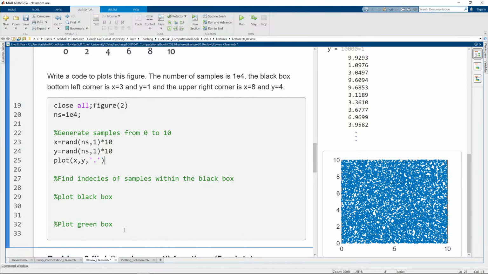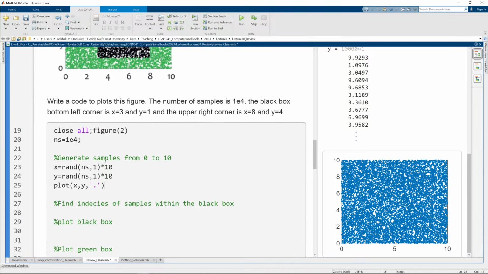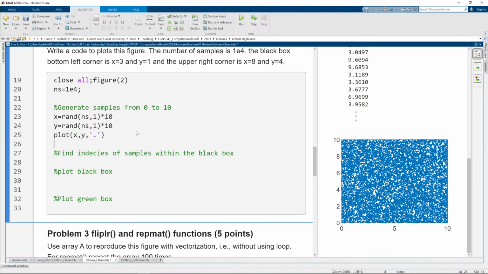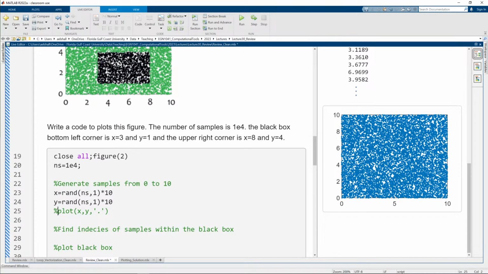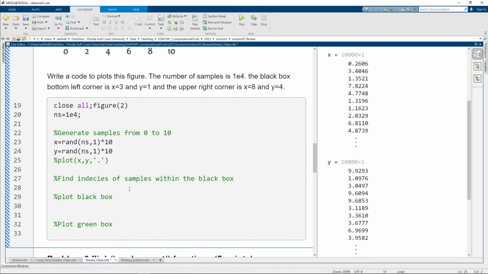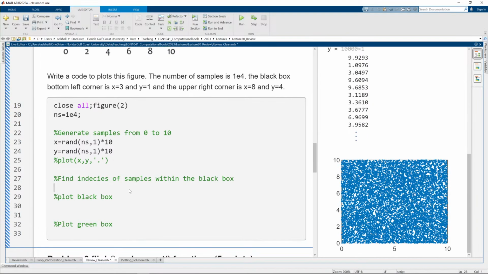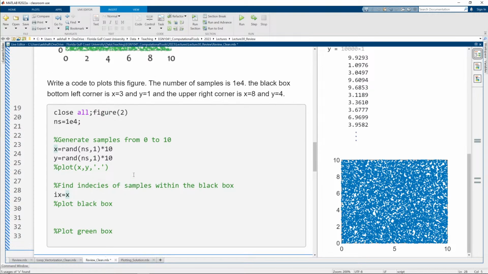And then plot the black box, and then do the same for the green one. So now let's cancel this thing, and we just want to find the indices that are in the black box. So how can we find these indices? We can say the indices of the samples in the black box, ix for example. So ix, that would be x, okay?